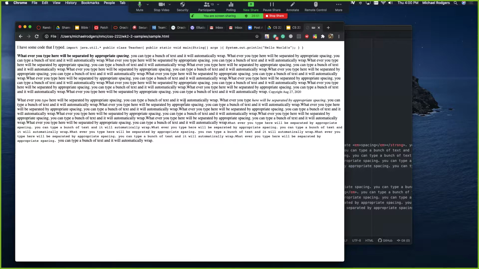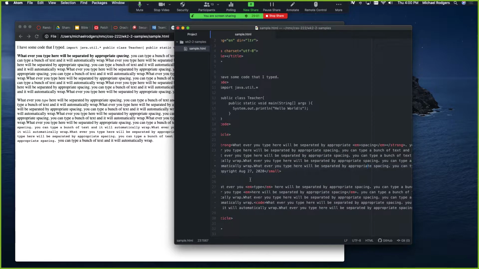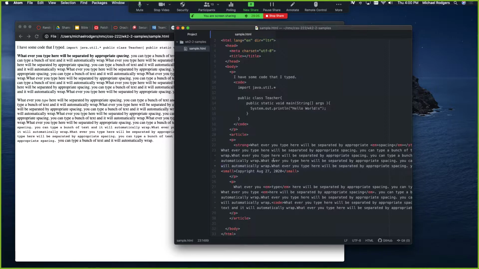Now, strong and emphasis, these are pre-HTML5 tags. I've said quite a bit so far about semantics, and semantics are important, semantic tags.